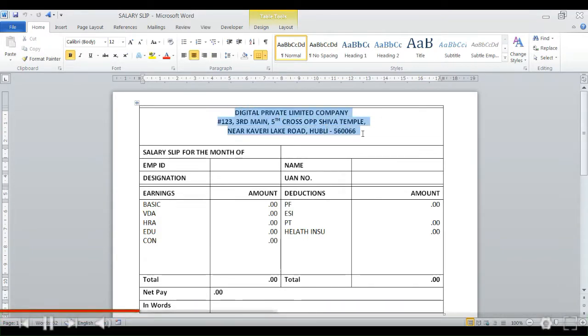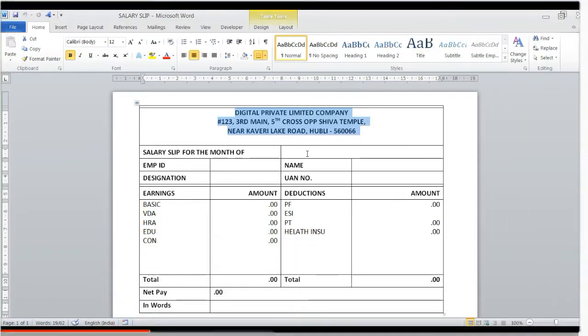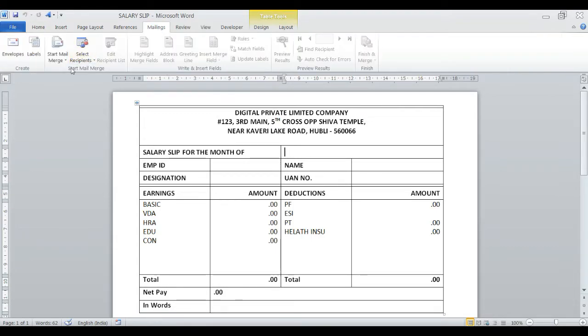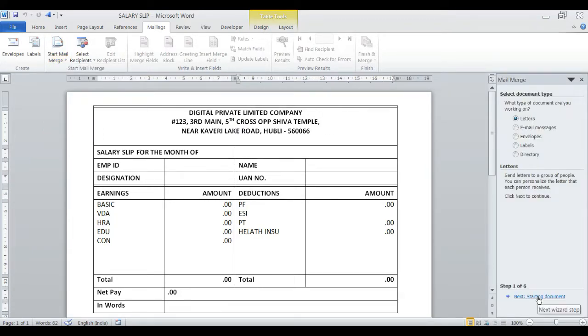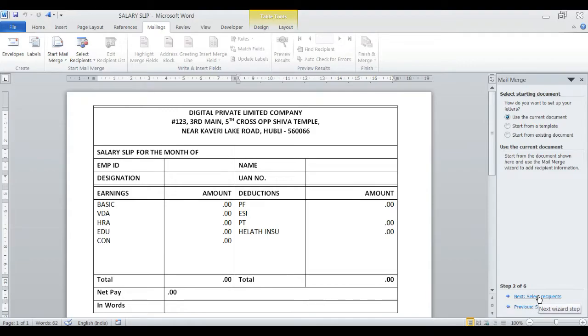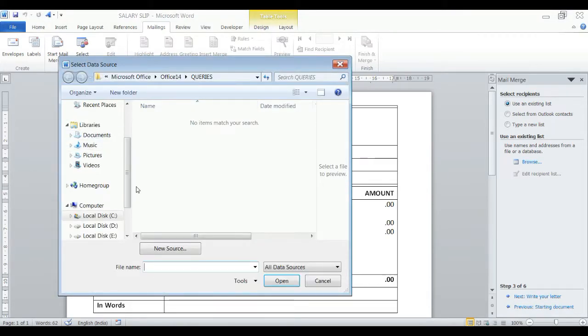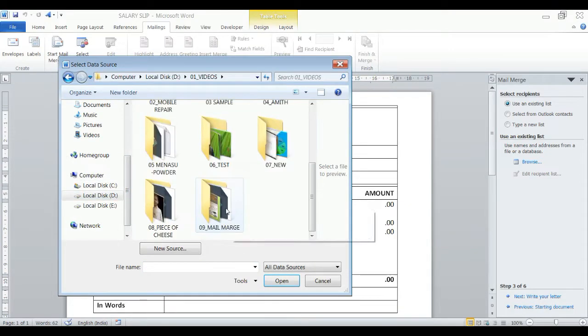Company name and full address are mentioned here. So here you just click Mail Merge, again Step by Step Mail Merge Wizard. Next, browse and open the salary slip database.